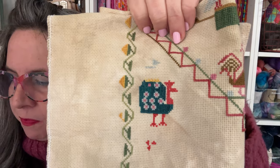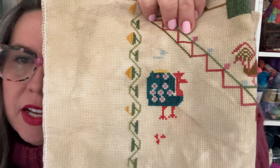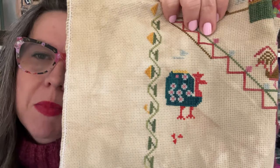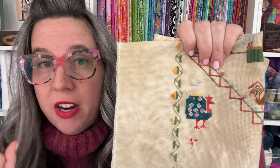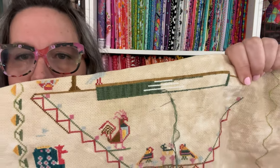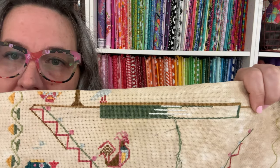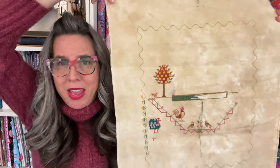So this one, I think, is Bedazzled. Yeah, this is Classic Colorworks Bedazzled. So you can just get the variegation. I'm a big fan of variegation pops. And the other variegation that you can see that I've been working on is Monkey Grass. See that grass going up and down? I just love variegation. Big bang for your buck, right?